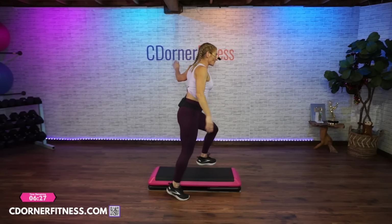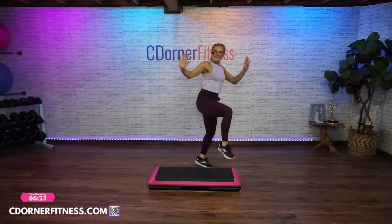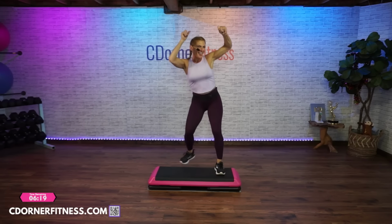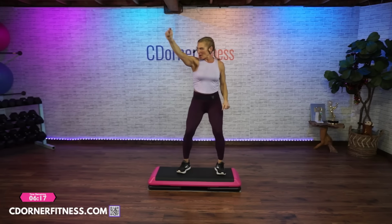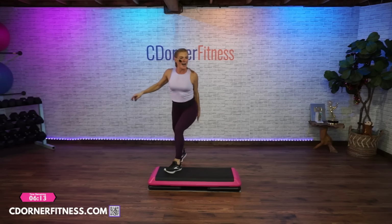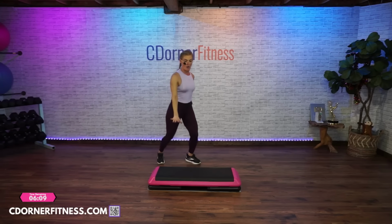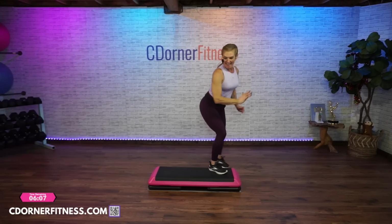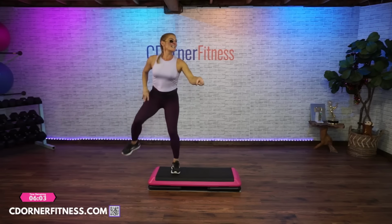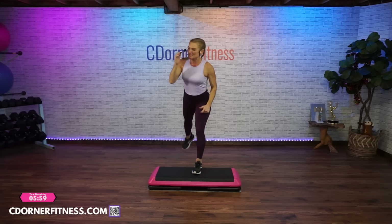Straddle, rocking horse for five. One, brain break, two, three, four, five, and a basic. Hippie. Sprinkles. Tap out. Power tap. L step. Legs in back. From the top on the left, V step, tap it in.